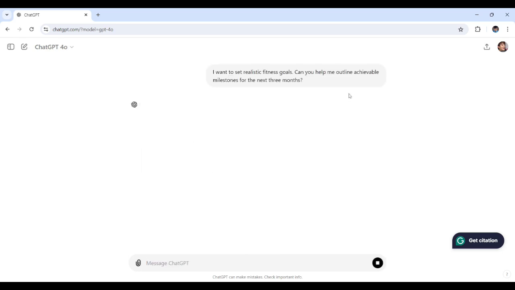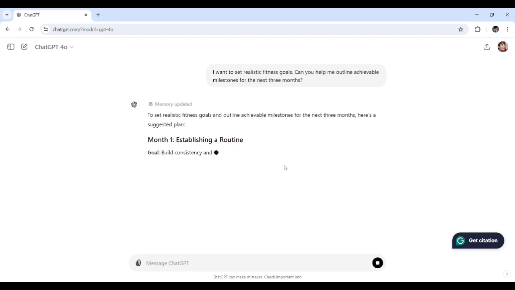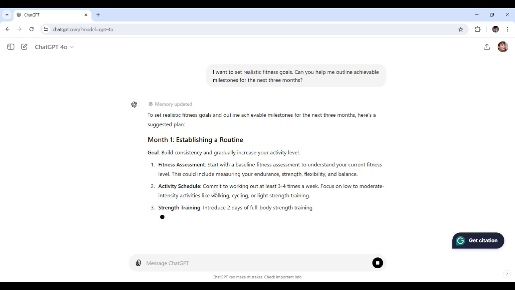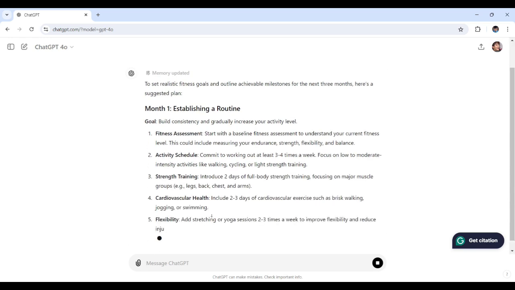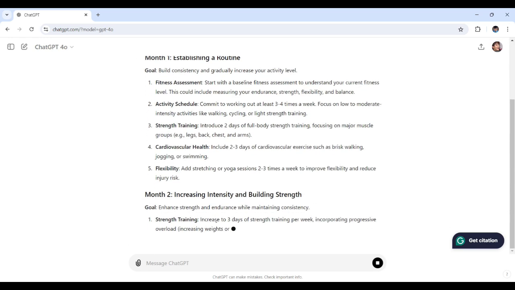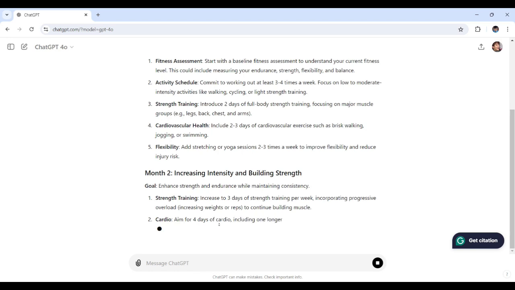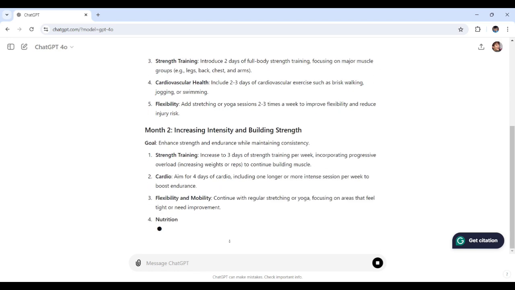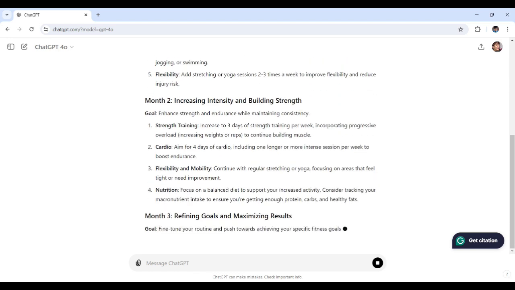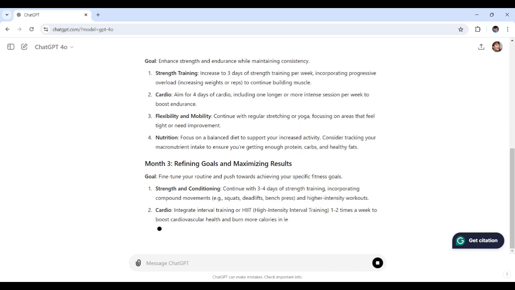After sending this prompt, ChatGPT will then break down your goals into manageable steps. As you can see, there are goals right here. It could suggest a range of milestones, like increasing your workout frequency or gradually improving your endurance.